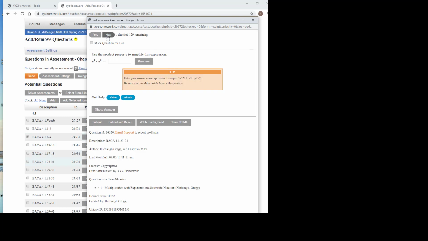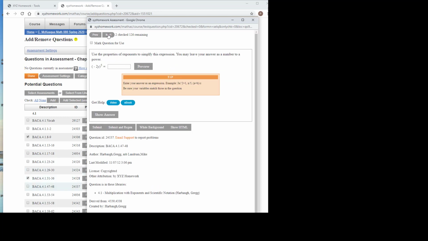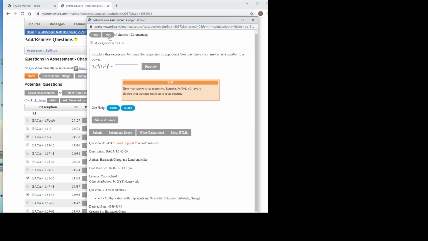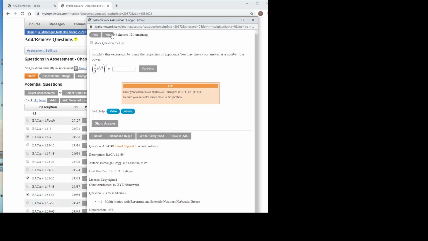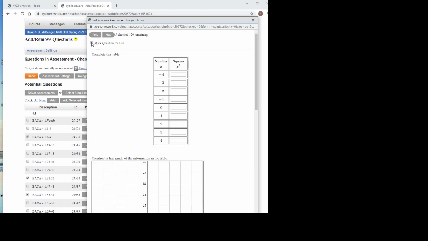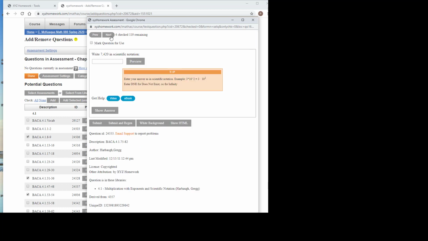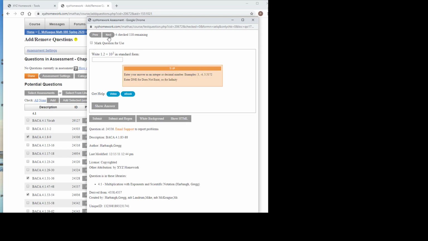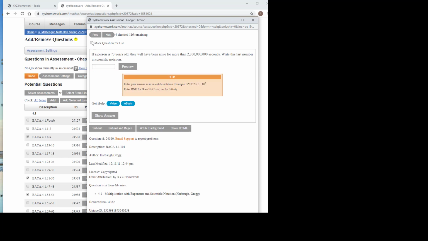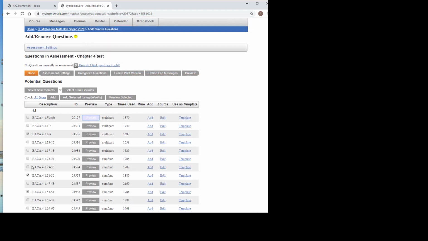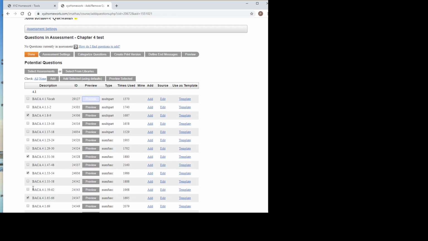So now we can just check this Next and Previous button. Well, that's a good one. And we can go through and just choose questions here. I'm not going to drag you through that. That's probably not a good test question. Maybe that is. All right, so now I'm done. Only 5 questions. I'm going to close this window. All those check boxes I did are right here, all 5 of them.